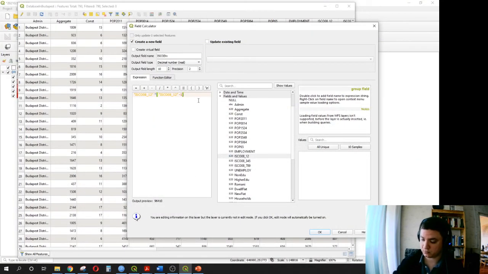So sum the ISCO 3, 4 and 5 and multiply by ISCO 3, 4 and 5 minus 1, and sum plus the ISCO 7, 8 and 9 multiplied by ISCO 7, 8, 9 minus 1, and we should use brackets for all of these.